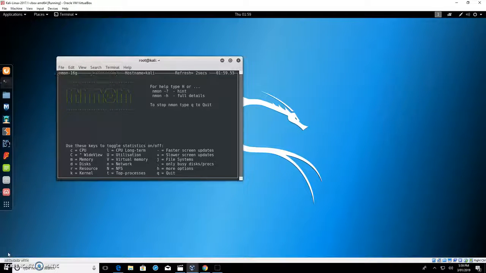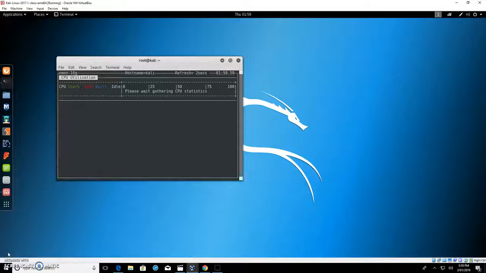Here you can see that C stands for CPU, as you can read in the tool as well, and here C stands for CPU utilization.